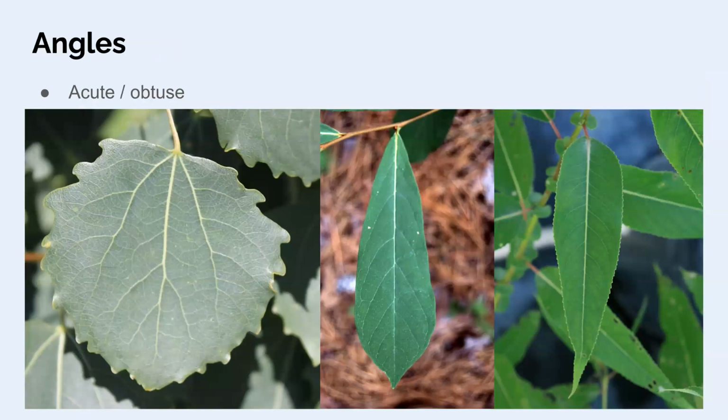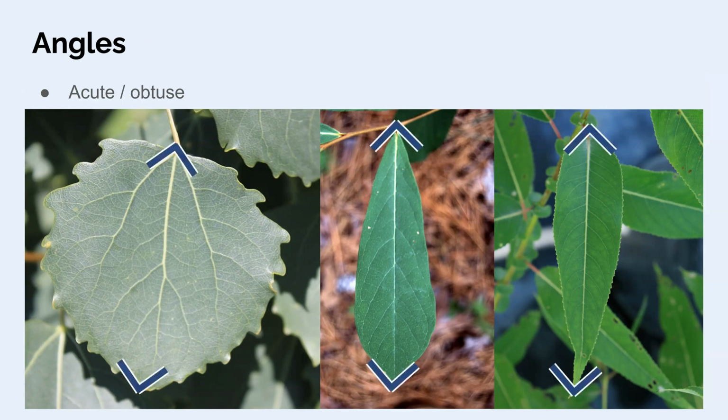So overall shape is what we talked about on the previous slide. This is a slide showing angles, so you can describe the angle of the base and the angle of the tip of the leaf. And useful terms, acute and obtuse. So those have to do with being less than 90 degrees. A narrow angle is acute and greater than 90 degrees is obtuse. So we've got an obtuse angle here at the base of this leaf, an acute angle here at the base of this leaf, acute tip there. Also some other terms you might encounter referring to tapering leaves or leaves with lobes at the base.